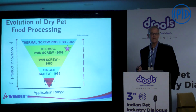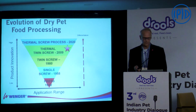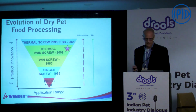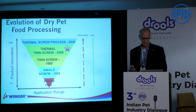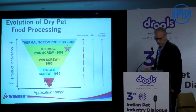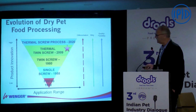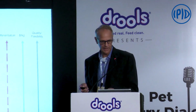So that leads to product differentiation, the ability to change the format and recipe from, say, economy style products all the way up to high meat style products. Many times that will lead to a product that carries more value in the market or a higher price point, thus the ability to generate more revenue for the business. It also means having a process that can hit all the quality parameters that are required, whether that is food safety or nutritional parameters, which are important for protecting your brand.